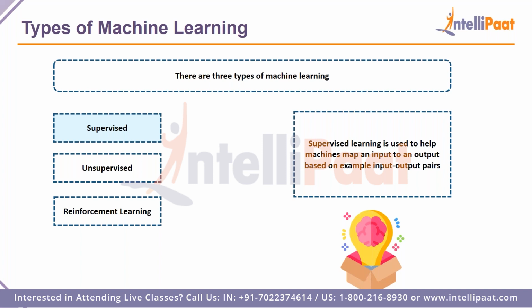Supervised learning is used to help machines learn how to map input to output, based on the input-output pairs that we have given to them as examples. In supervised learning, we give machine learning algorithms some data. That data already has the x variables and the y variables. The x variables are the things that the machine learning model expects to be fed into it, and the y variable is the thing that we're trying to predict.